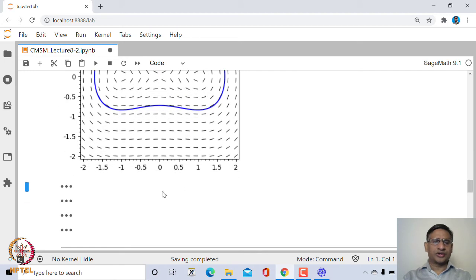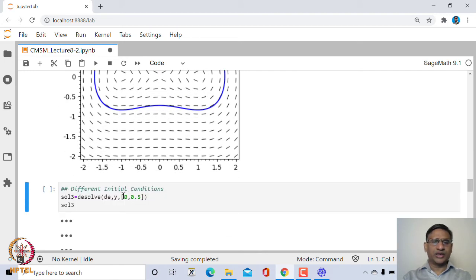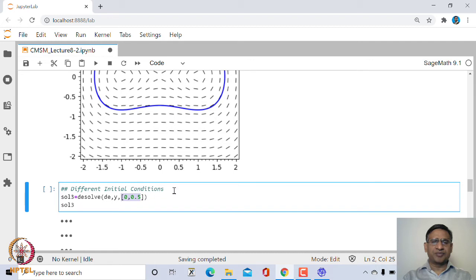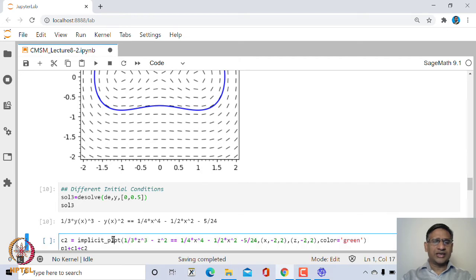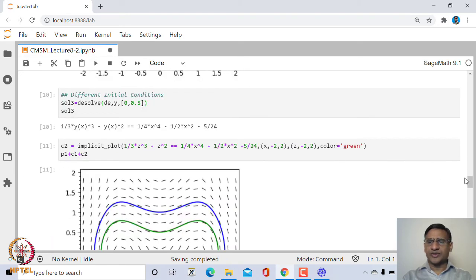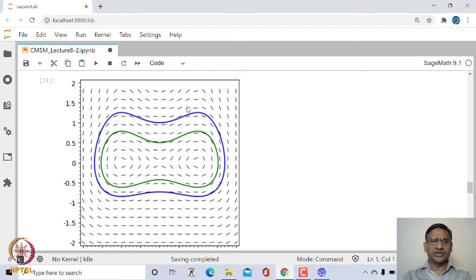You can also plot, if I give you another initial condition, where the first one was y(0) equal to 1, now I am saying y(0) equal to 0.5, and then if you try to solve, this is how the solution looks. And again you can plot a graph of the first initial value problem, that is y at x0 equal to 0 is equal to 1, and this is y(0) equal to 0.5.